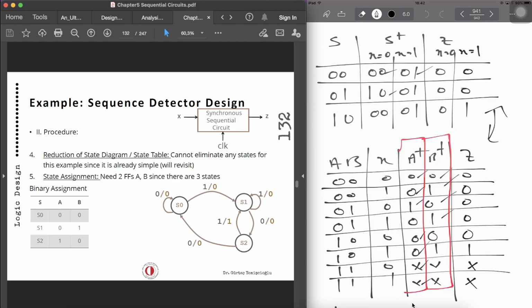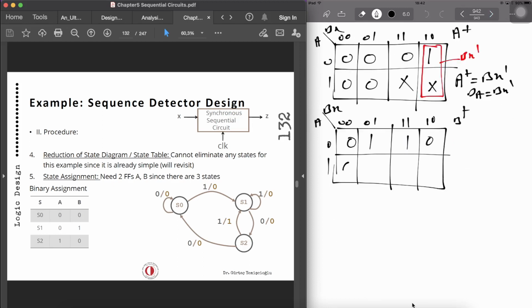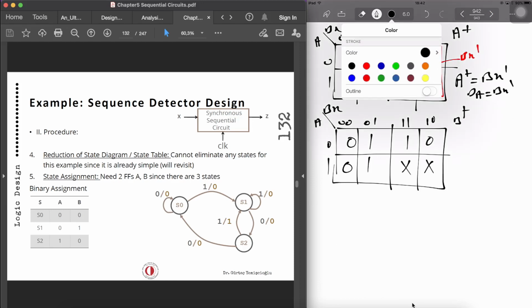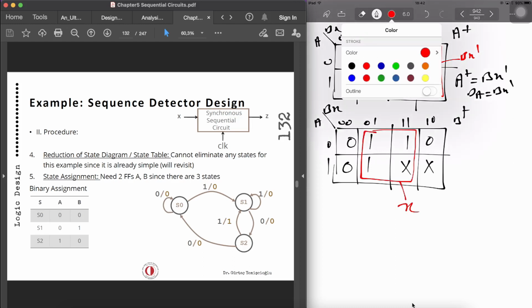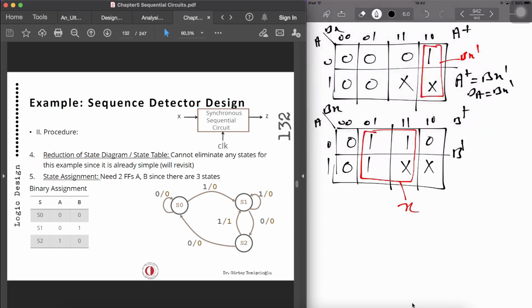And then we have got 0, 1, x, x. On this one, I can have the center 4, which is going to give me x. So I can say that B plus equals X. And in this case, DB equals X.